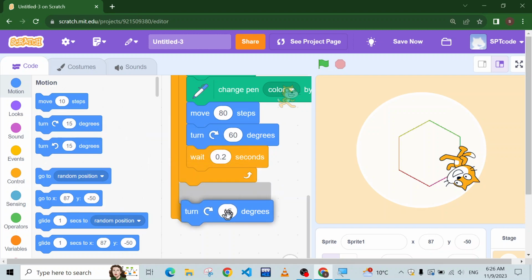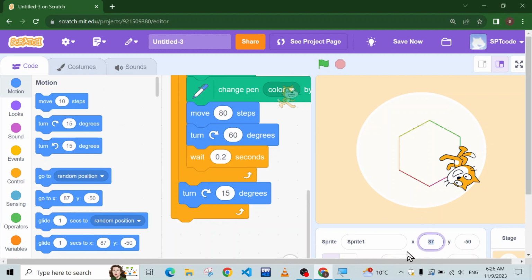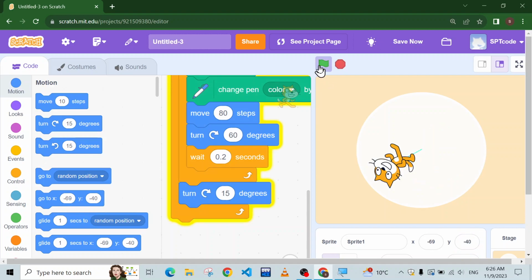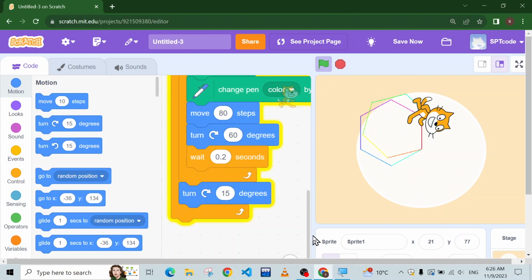After one hexagon, the position will be slightly changed, and it will work. But before that, make sure that your sprite position is in the center, at 0, 0. And let's start.